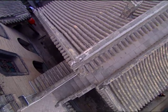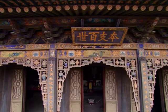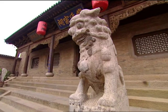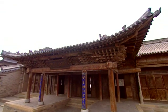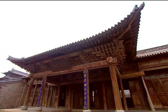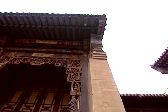Walking along the corridor until you reach the end of it, there is an ancestral temple of a wealthy family. It is used not only as a place to worship ancestors, but also a place to solve family disputes and to punish family members who do wrong. It is similar to a small government office in feudal China. In the sense of architecture, it also dominates everything and is very stately. It combines the function of use together with the spiritual significance of ceremonies and proprieties.